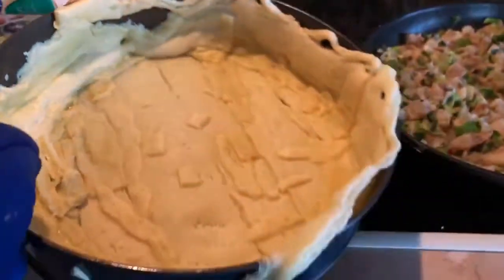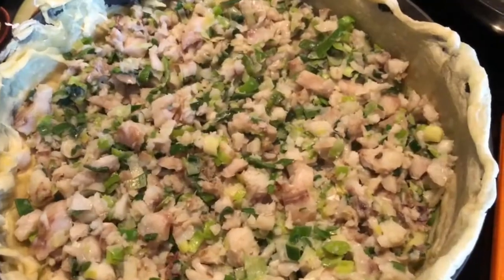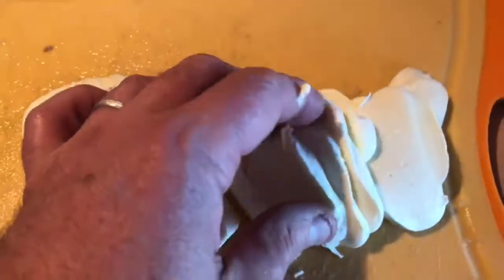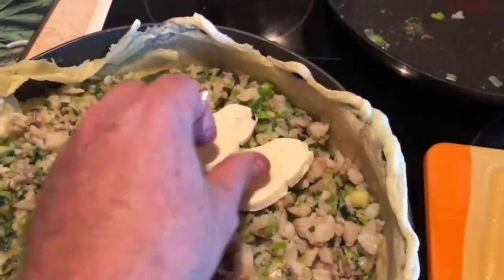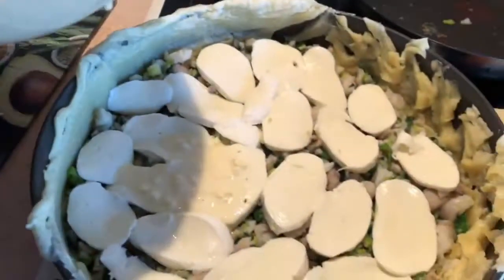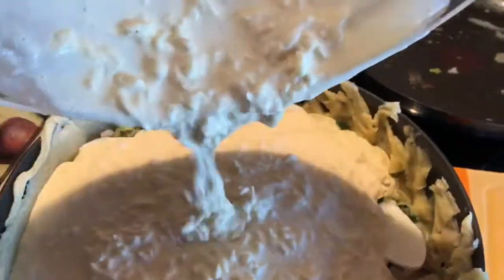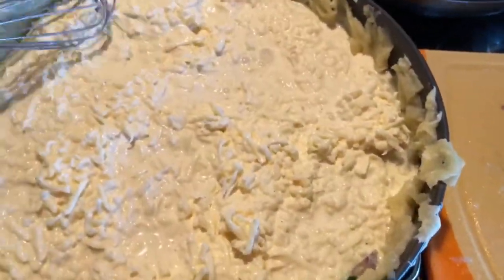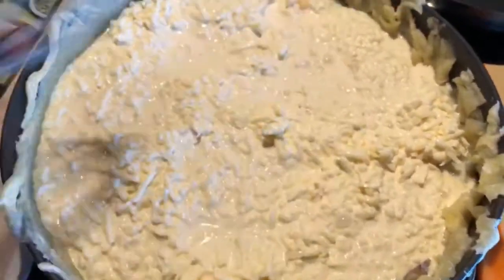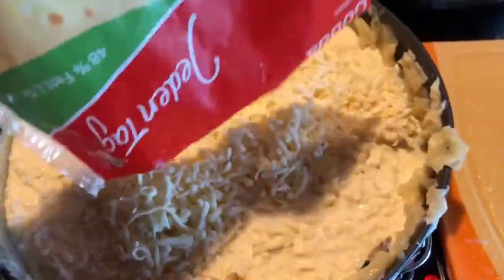So here the dough is ready after 15 minutes. You can see it's not so very successful, but anyway, we can still make a nice quiche of it. Then put the fish mixture in there, then put some mozzarella cheese on it. That's a nice extra in this quiche. You can play with quiches as you like, fill them with all kinds of stuff. And then my mixture is going on that. And since I like melted cheese a lot, I put some more cheese on top. Yummy. So that looks already very good.